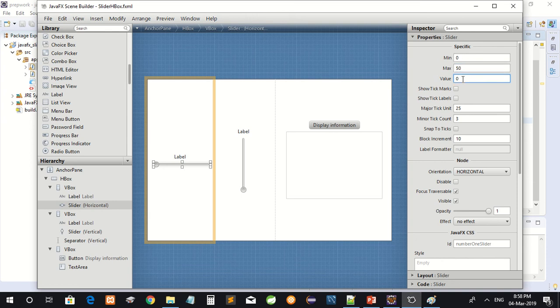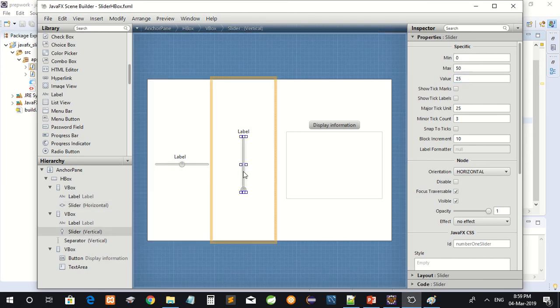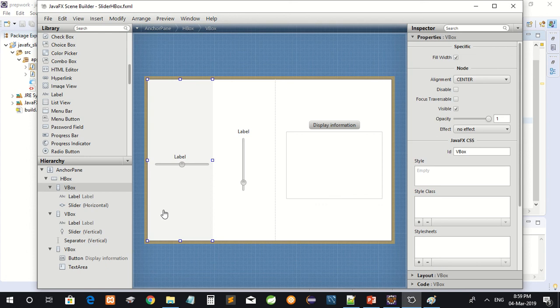Minimum is 0. And the value, like the starting point, where do I want it to be when the user just starts using the application? I want it to be 25. And you can see the circle jumped to the middle. So I will modify it here as well. I'll say, I don't know, 70, but the starting point, maybe for some reason, I want 10. All right, you can see this also jumped.